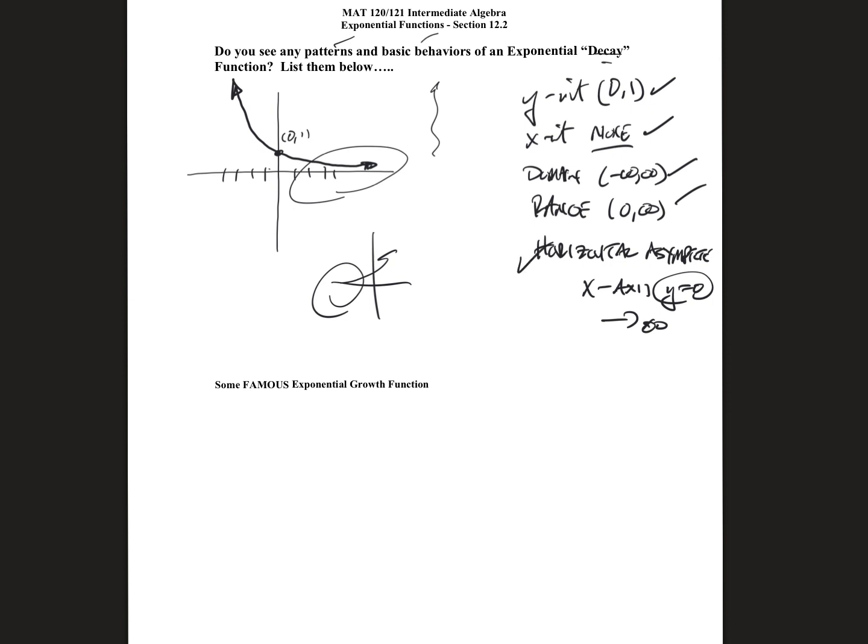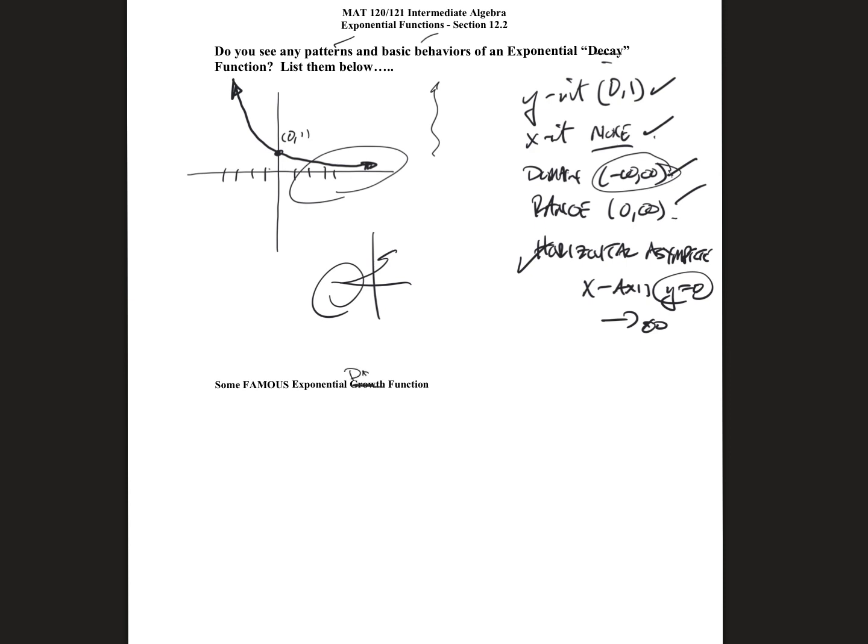So in this case, we do have a y-intercept at (0, 1). We have no x-intercepts. We have a function that's defined for all values of x. And then as far as the range is, it's limited by being positive all the time, from 0 to infinity. All right, and as far as famous, oops, I made a mistake there.